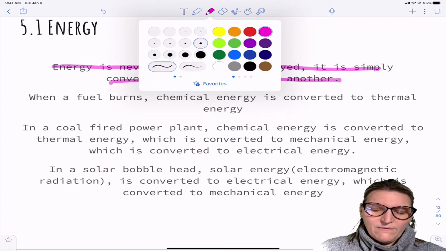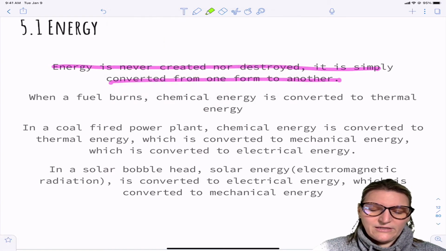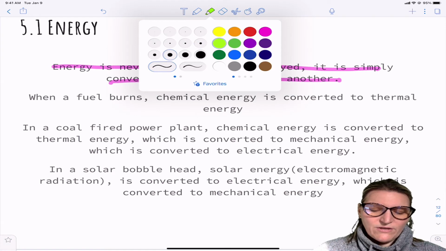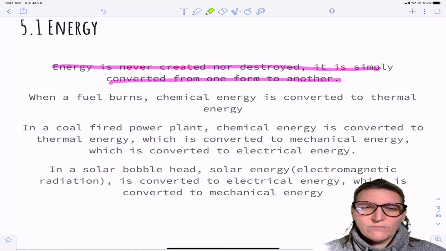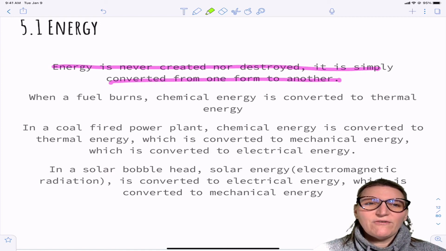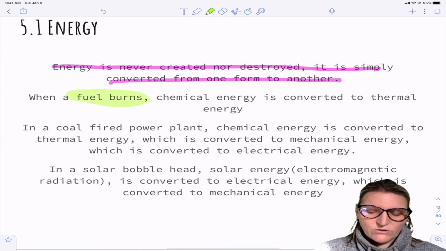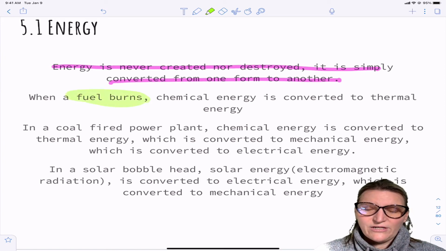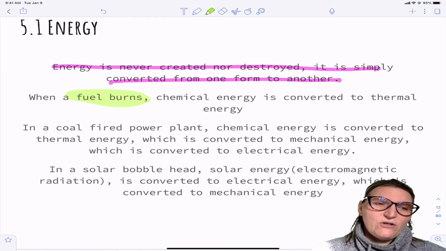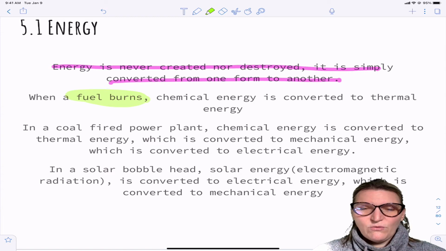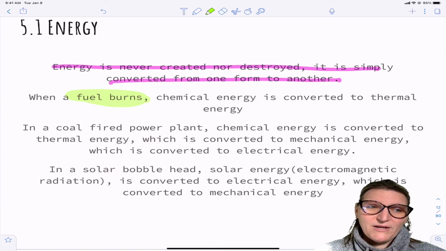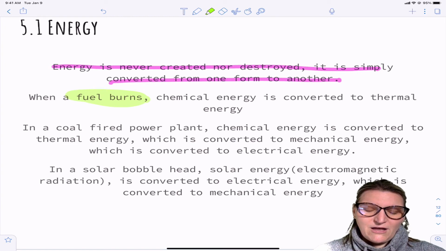And this is the basic tenet of how literally the entire world works. Everything that you look around you is just energy being transformed from one form to another form to another form, right? When you're driving in your car, you're burning fuel. So you're taking the chemical energy that's in the octane and all the other chemicals in gasoline and converting it through combustion into thermal energy and into work, because it's pushing those pistons away.